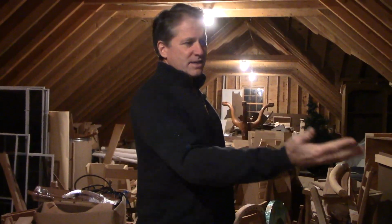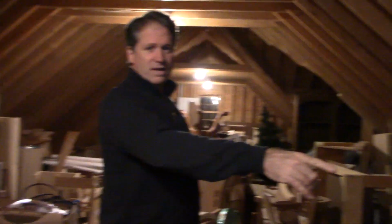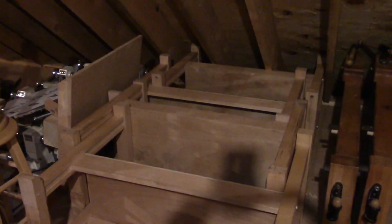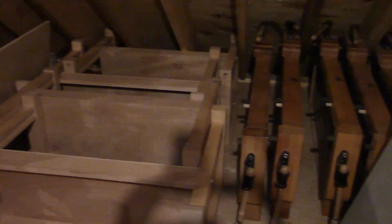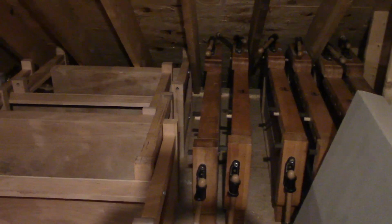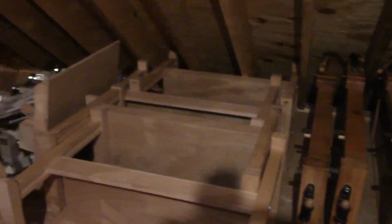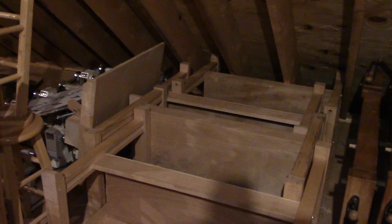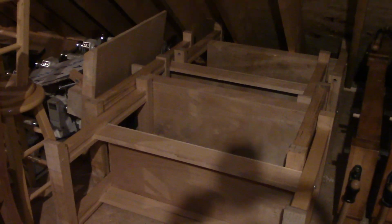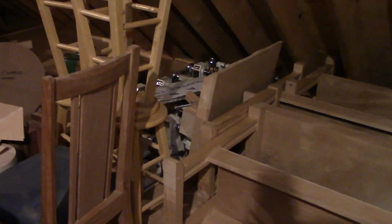Like, for instance, me teaching classes here over in this corner to your right. You can see it with the camera? Should I put on the flashlight? It's okay. Those are the benches in the far corner to the right. The student benches, we've got like 8 of those. And then just behind the stools, underneath that valuable piece of cardboard, there are lathes, little mini lathes. And there's 8 of those in the shop as well.